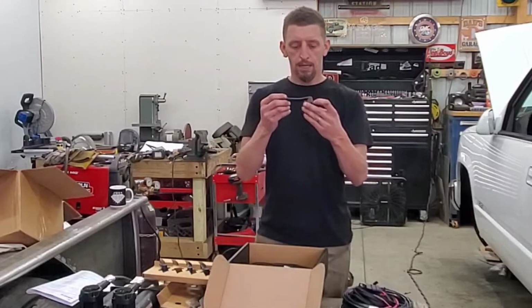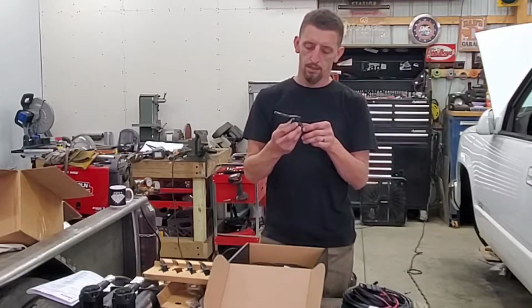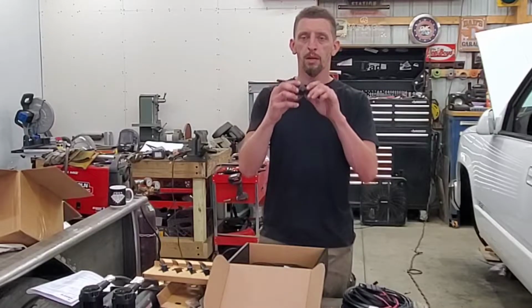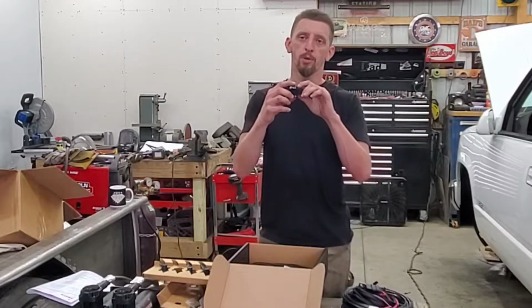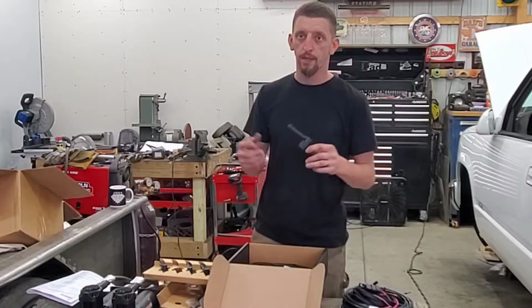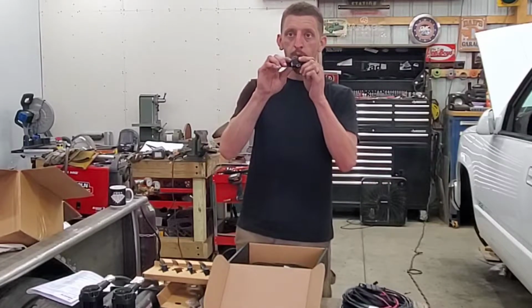This is part of the kit that I actually wanted to get involved with and start installing. But I'm not doing that because I'm afraid that if I mount these, I'm going to put them in the wrong spot. So I need to make sure that I get the truck back together and then install these one time.